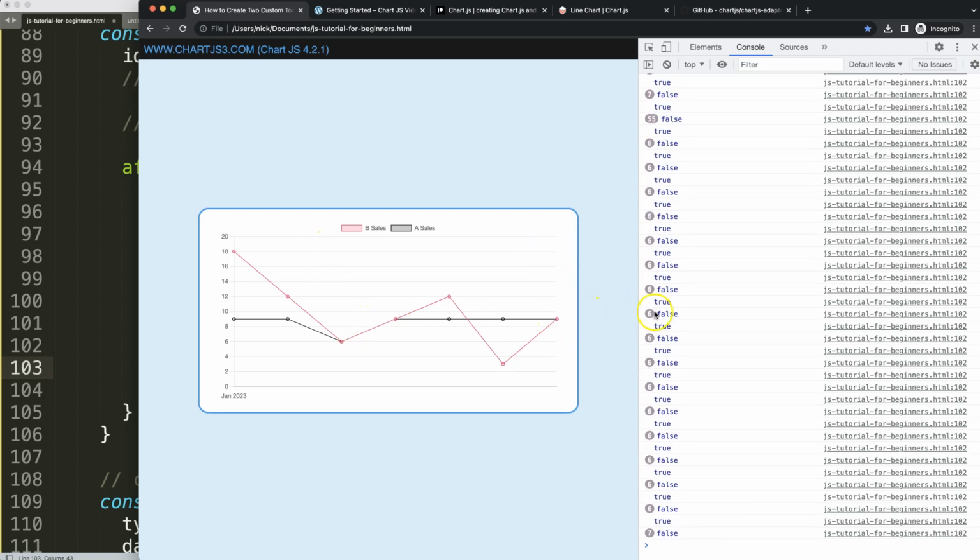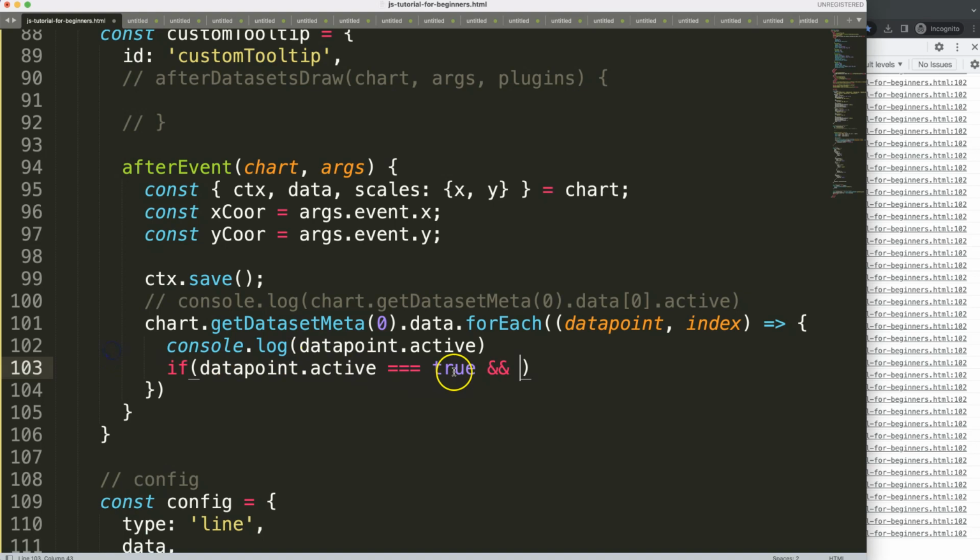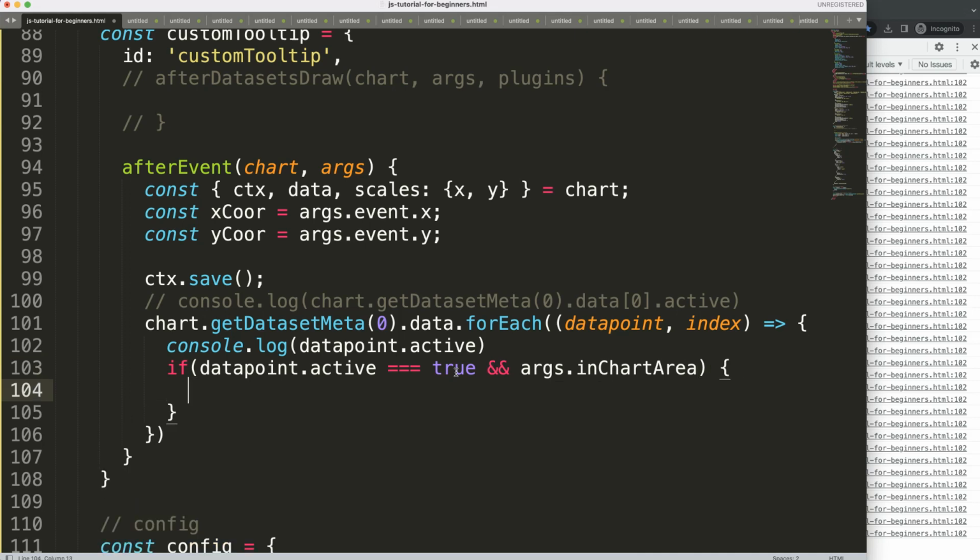The moment we move away, we don't want to measure that activity anymore. So then we're going to say and args.inChartArea. So we want to make sure that we are still in the chart area. If that is the case, we're going to do something.